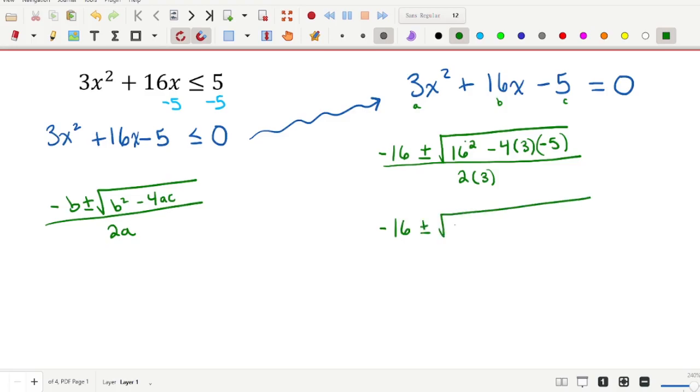16 squared is 256. I didn't do that in my head. I have a calculator handy. You could just plug that in the calculator real quick. Here we have a product of 3 numbers. And 2 of the numbers are negative, so I know the result's going to end up being positive. This negative 4 is going to multiply by the negative 5. We're going to get something positive.